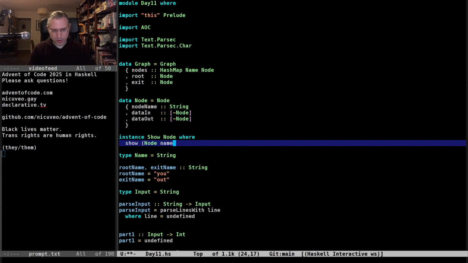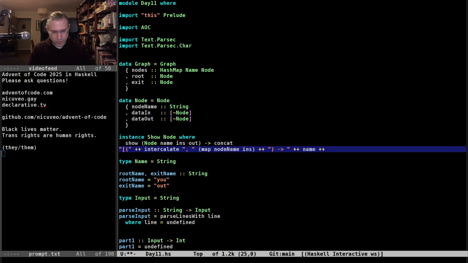So if I have a name, in, and out, how do I want to represent a node for debugging purposes? Something like plus intercalate of map node name of ins. Actually, I'm going to do it as a concat just so that it's a bit more readable.